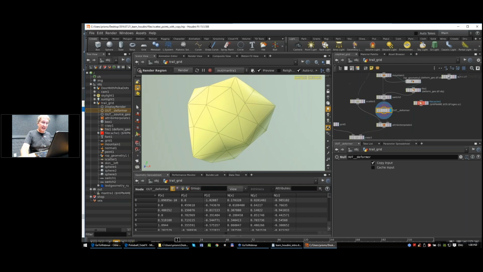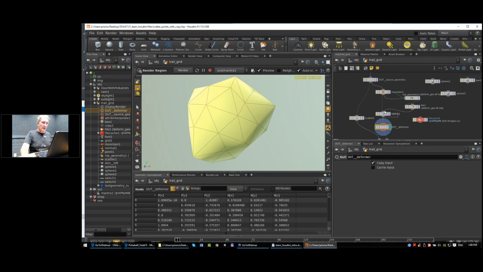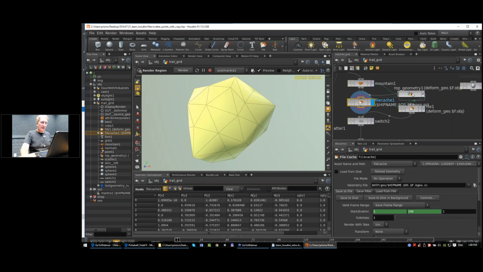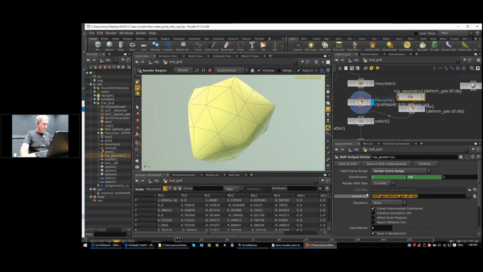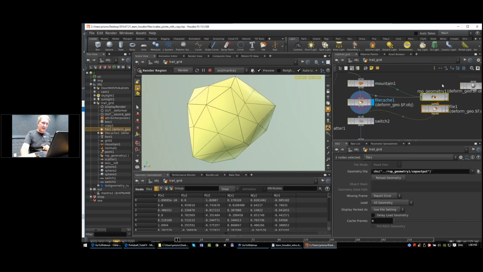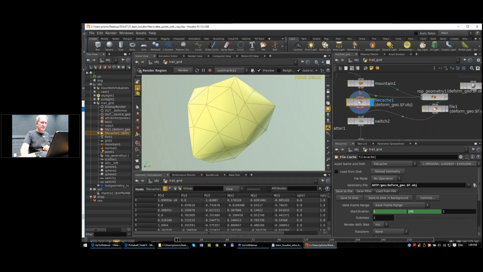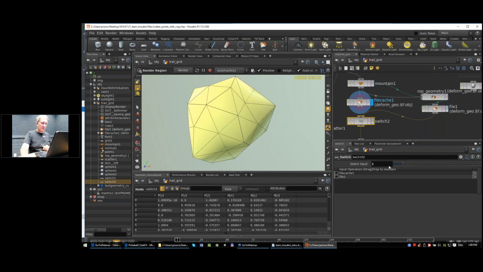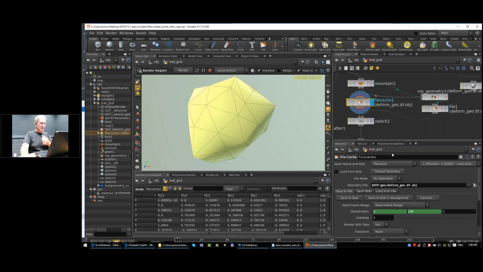But then again, stepping back to file cache, so if I put the file cache in here, and then I press on this guy. All I need to do is copy this expression, Control C, and then Control V that into here. Now the file cache is designed to replace this workflow. And it's always good to know what's happening behind the scenes. So the file cache, and let's switch back to 0. The file cache now allows me to load from disk or not.